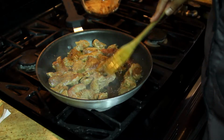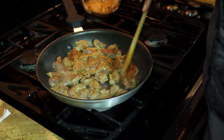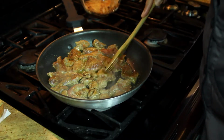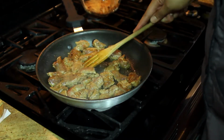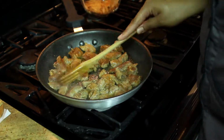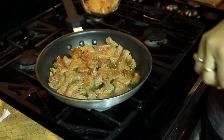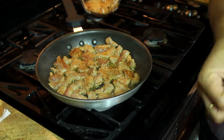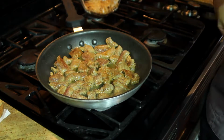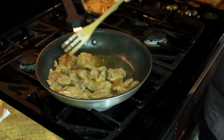And if you decide that your pieces are still a little chunkier than you like, you can always slice them afterwards. But this is good enough for now. So we're gonna let it cook about 2 minutes on this side. Then we're gonna go ahead and give it a flip.